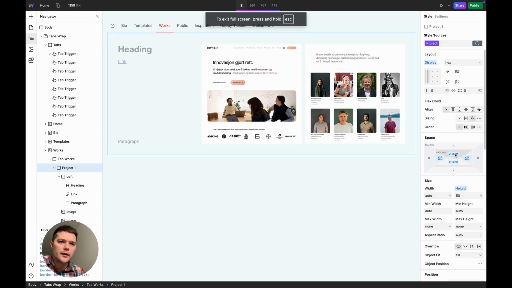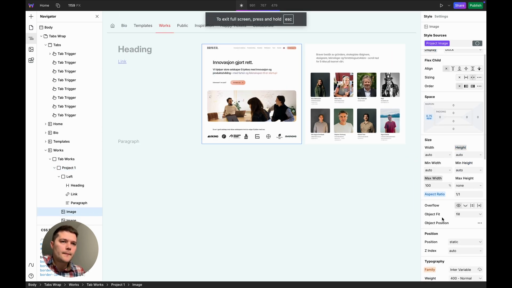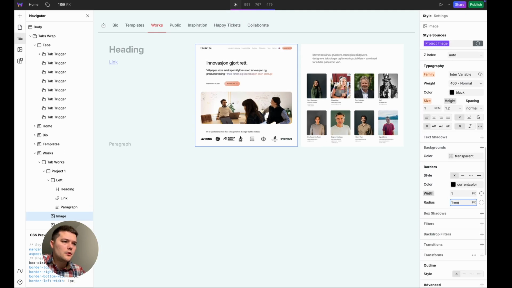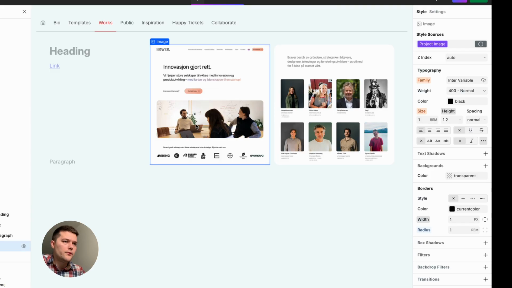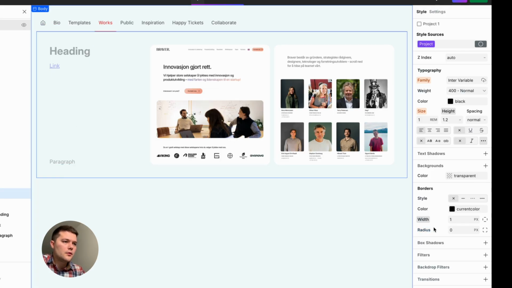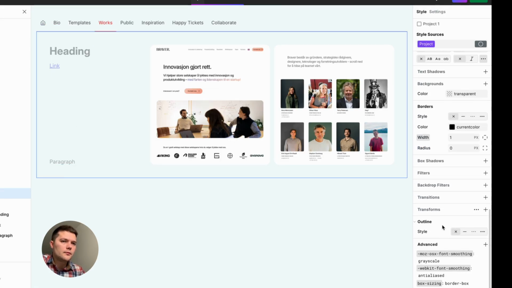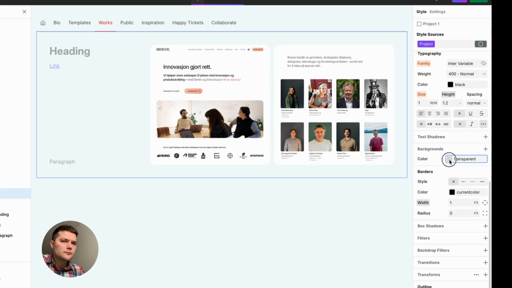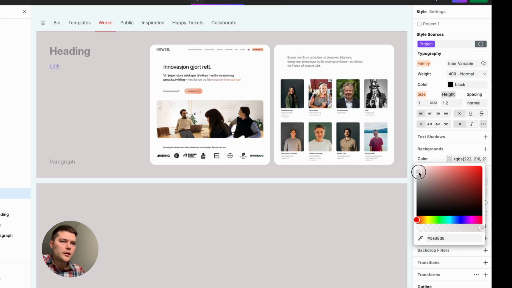Okay, next is styling and refinements. Now I continue setting up the base styles for the first project. A light background color helps define the layout. I'll fine-tune it later.